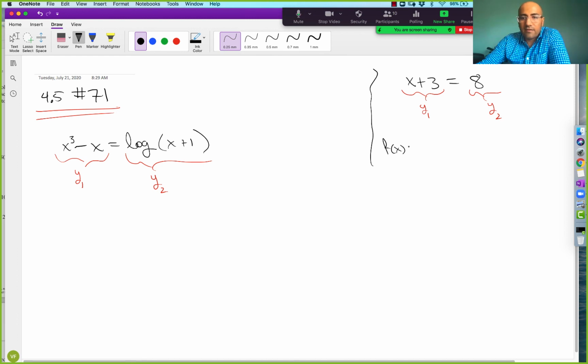If we let this be a function, then we end up with f of x equals x plus 3, right? And if we graph this, it's a linear equation, slope 1, y-intercept of 3. So if we graph it, it'll look like this. We have y, we have x. It gives us all the outputs for various inputs, right? So this will have a slope of 1, y-intercept of 3. Let's use blue. It'll end up looking something like this.